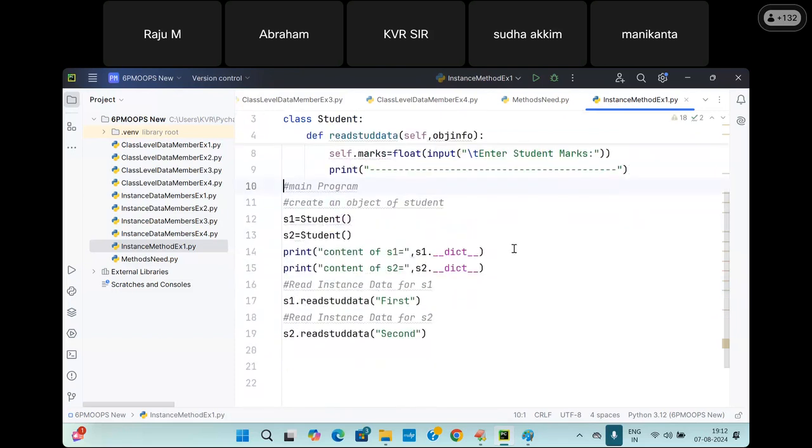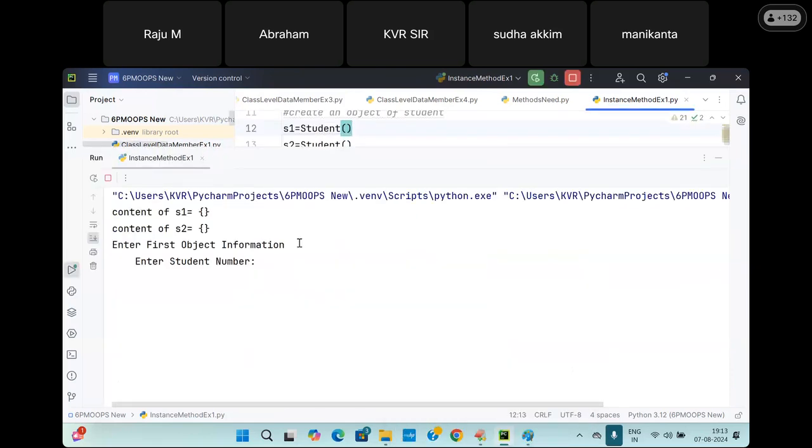After reading the data, in the beginning, what is the content? Empty. After reading, print the content. It will print in the form of a dictionary. See that, run. See, in the beginning it is that. Enter first, with some gap using \t. Enter the number like this.